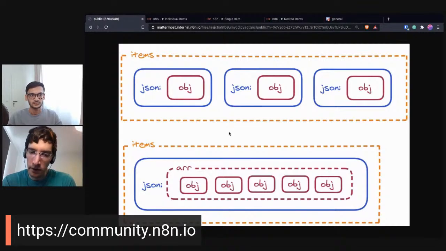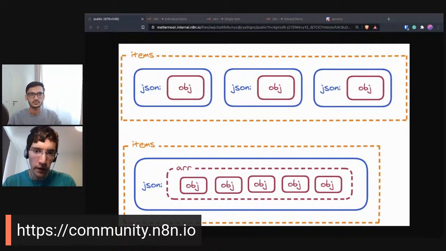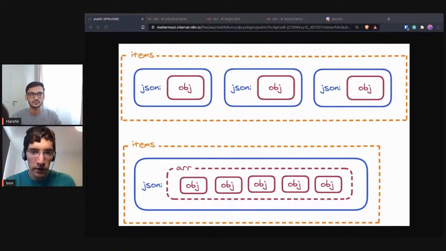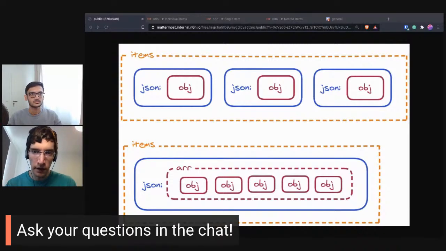And of course, the shapes of the data you might get are very different. So the whole idea was to convey what the target data structure is that you want to go for when working with n8n, so that whatever you receive, you can reach inside of it, grab whatever you need, and transform it to something else.